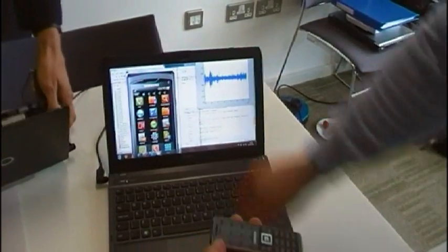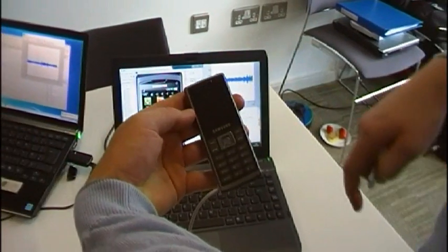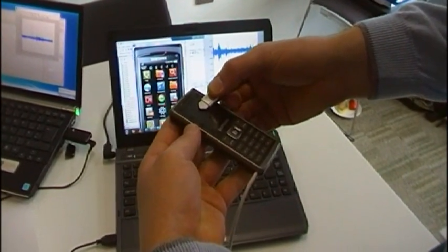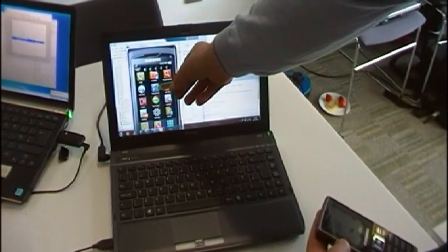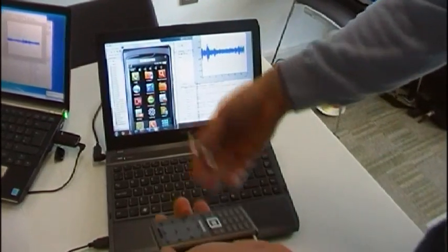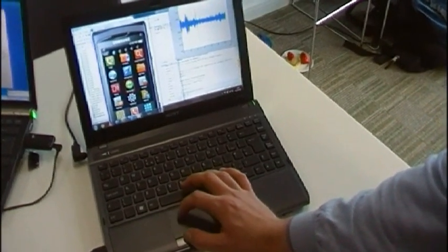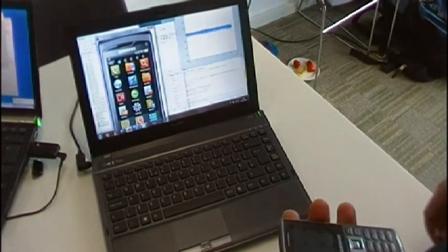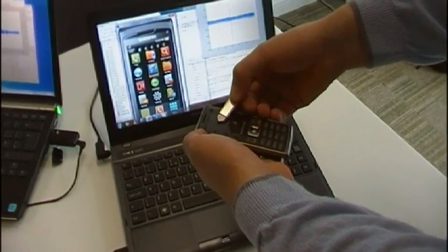The idea is that we have a grid of 12 icons here which corresponds to a grid of 12 points on the screen. So if I tap on this point here, for example, I would want to see that the computer calculates it to be here. And as you can see, it has detected that I tapped there, which is there.